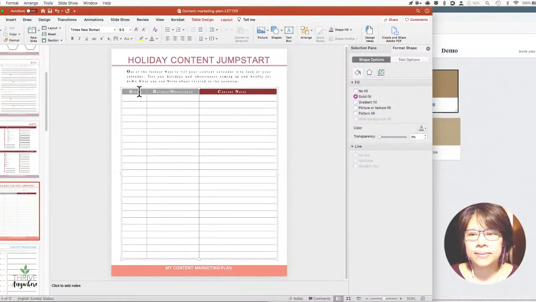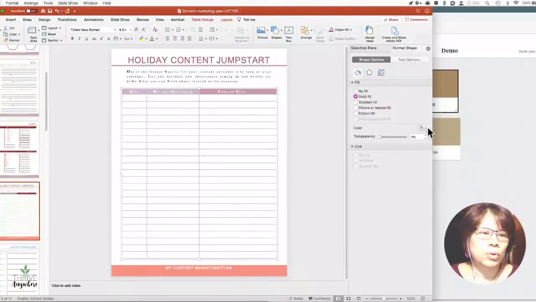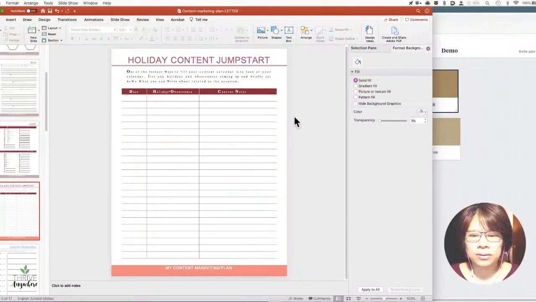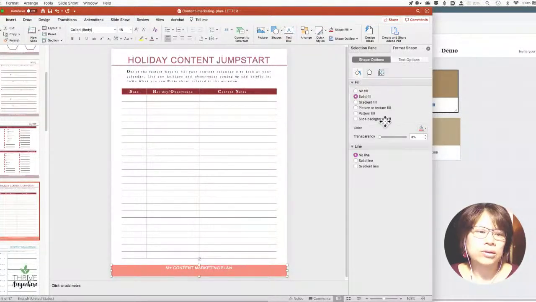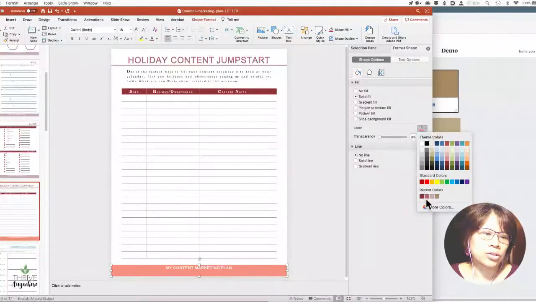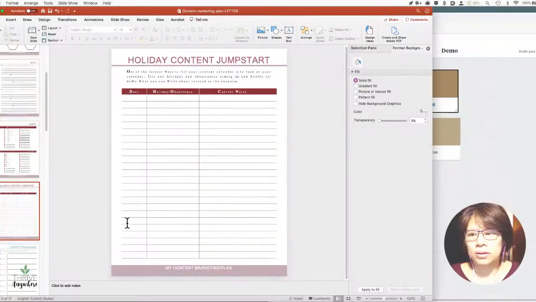Because this has 3 tables, I can actually select all of them. In fact, instead of doing it one column by one column, I can just go ahead and select that and do, there we go. And down here, again, I just like the lighter color for the bottom.